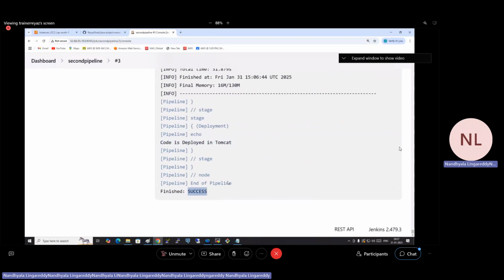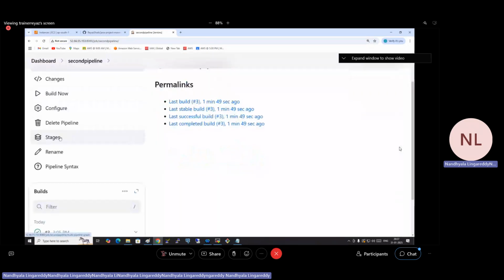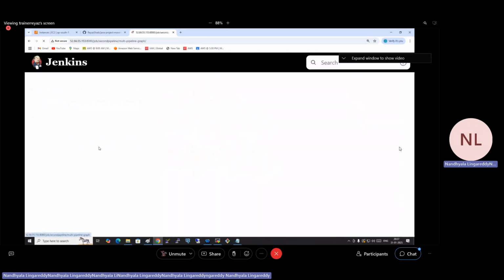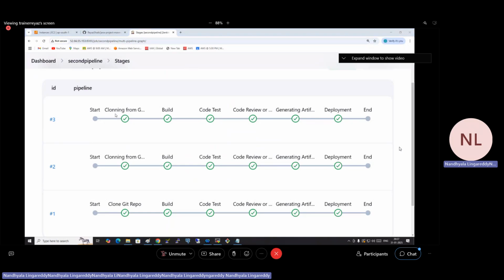Now if we click on this pipeline, do you see on the left side? Stages. If you click on stages, do you see nine stages? It starts with cloning from Git. That's the reason you don't write big sentences, so that you cannot see it properly.